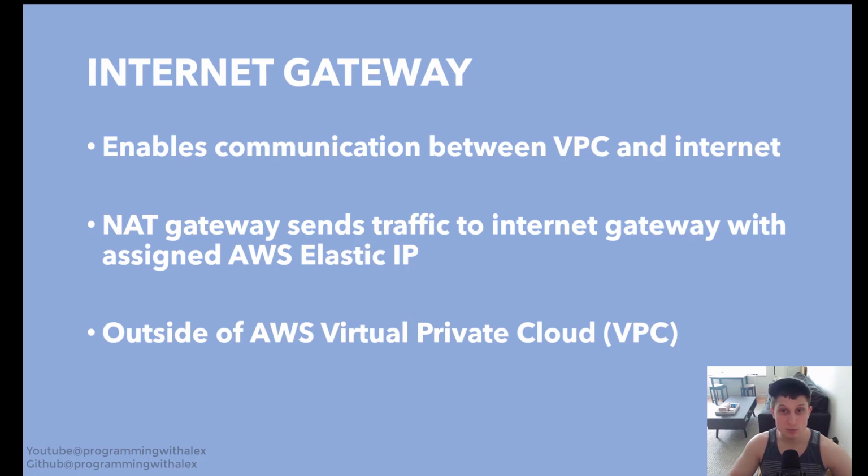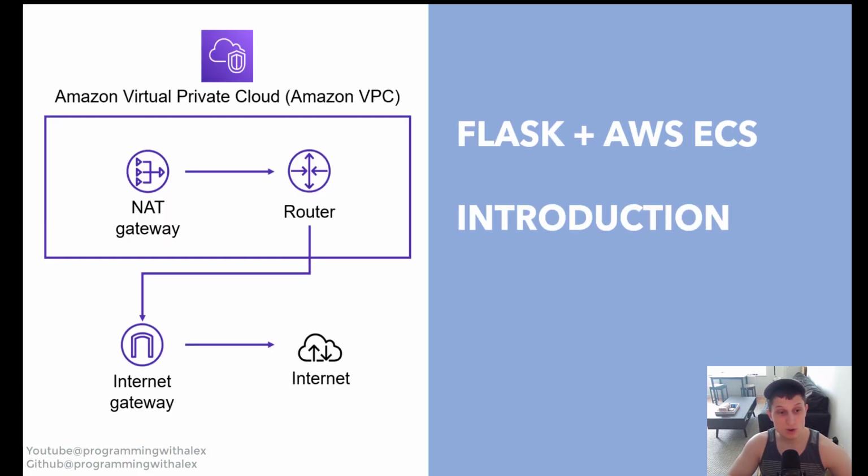So if we go back to the beginning real quick, you see the diagram on the left. Here's our NAT gateway. Prior to the NAT gateway, we have our Lambda instance. It initiates an outbound request. It hits the NAT gateway. The NAT gateway assigns an elastic IP, a static IP, to that request. Then it routes that request to the internet gateway. The internet gateway then sends that request to the internet.